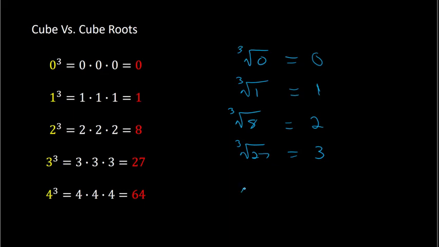And I could keep going if I wanted to with the cube root of 64. That's asking what number to the third power is 64. We see over here that that number would be 4, because 4 cubed is 64. So notice that cube root is basically the opposite of cubing something. And so we could keep going and get cube roots of pretty much any number.